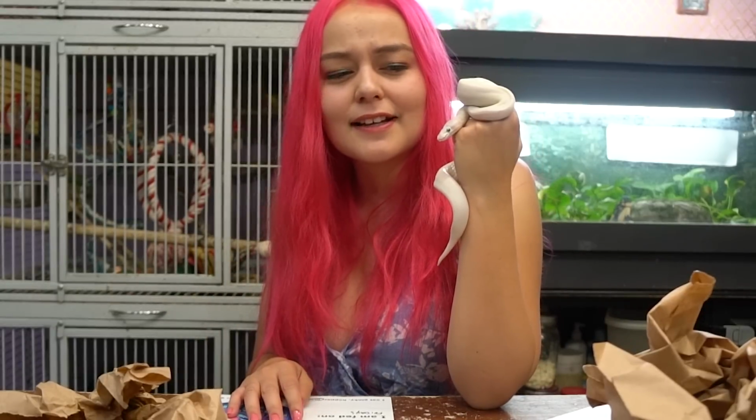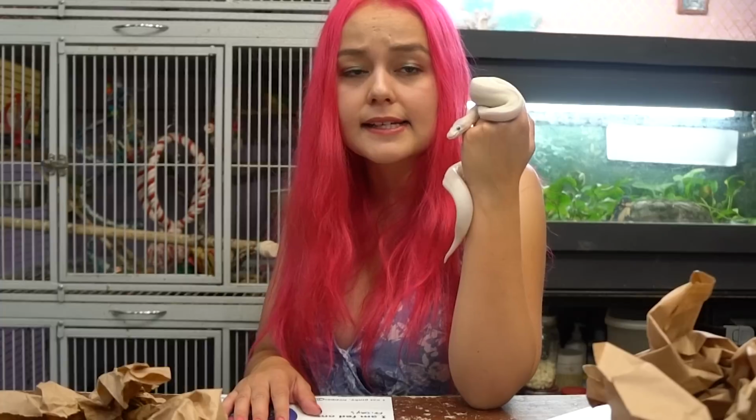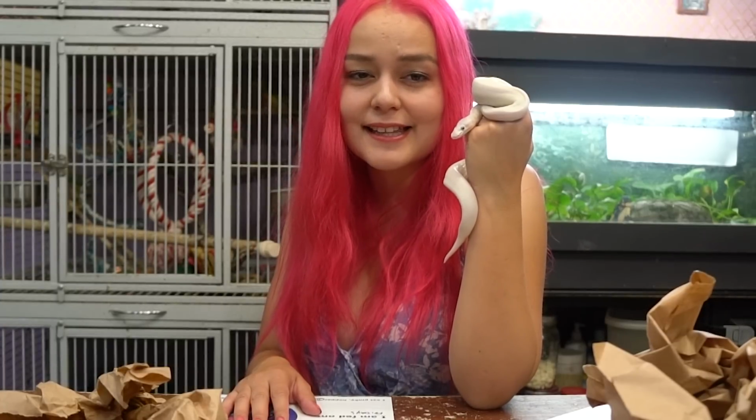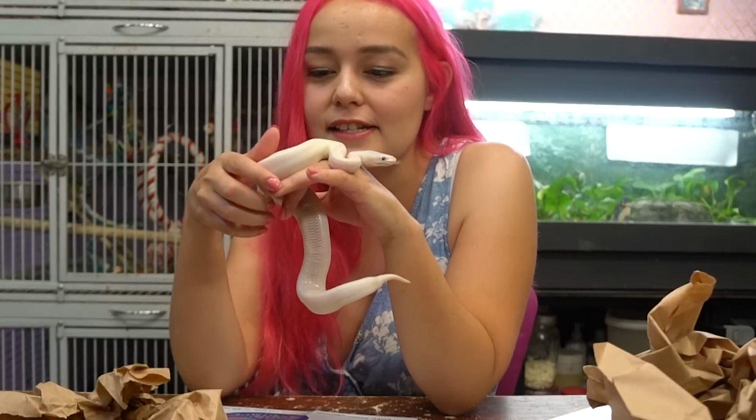I also got somebody commenting saying that they were in the dark, and that must have been very scary. It's actually the best place for them. Reptiles like this, snakes, geckos, sitting in the dark is when they're happiest. And these guys are going to go into their little hide and sit there for days sometimes without moving. So that's what they actually like. You wouldn't want them surrounded by a bunch of light with, you know, a screen box. That would be stressful. And I just love how easy he is to handle.